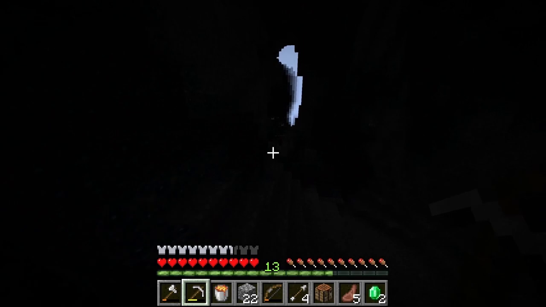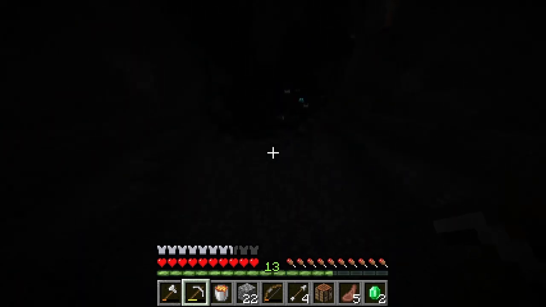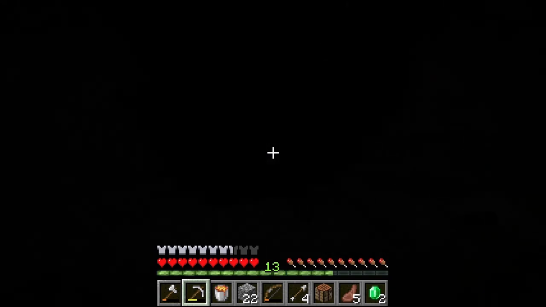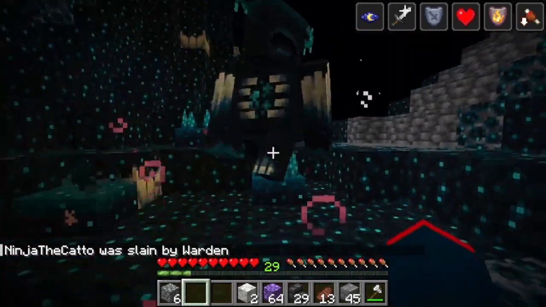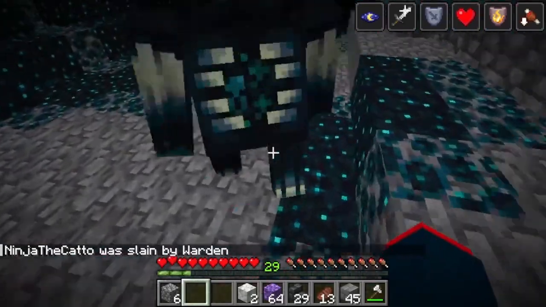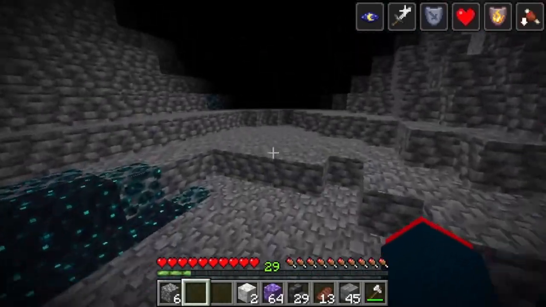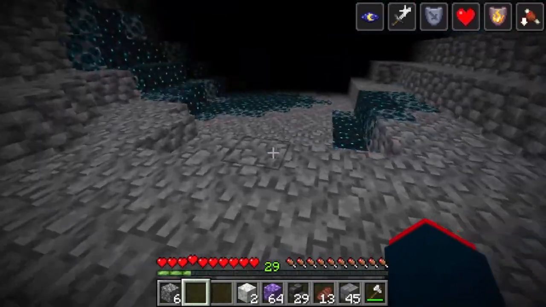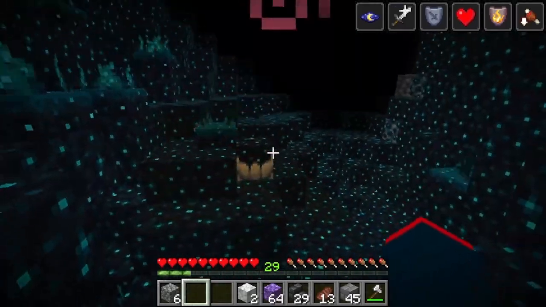Oh, hey, look, a diamond. That's nice. His effects wore off of me. Oh boy. Ninja! They're back! My axe is about to break. Want some of this? Ninja! Right now I'm fighting him alone.